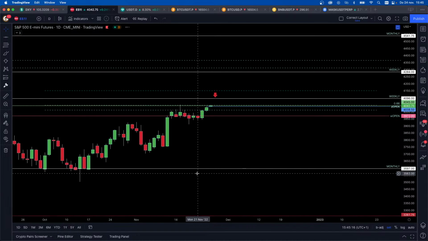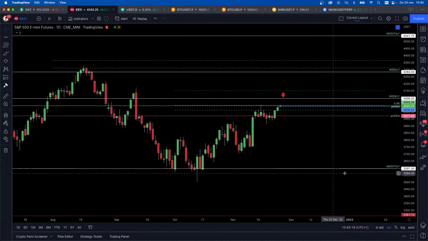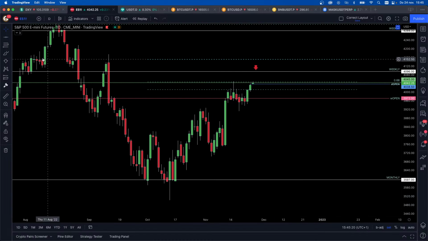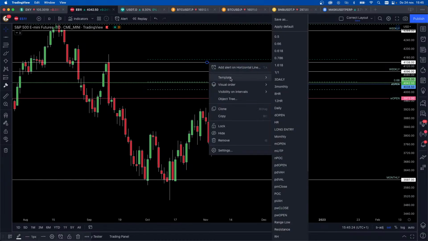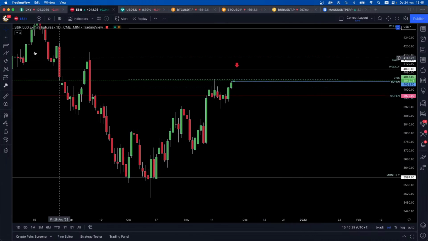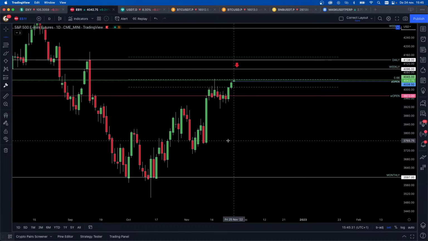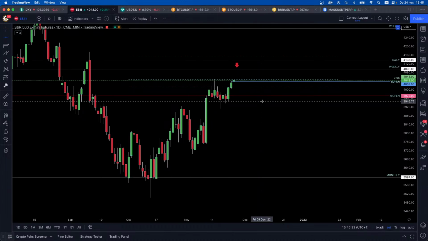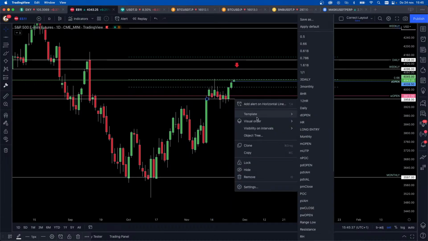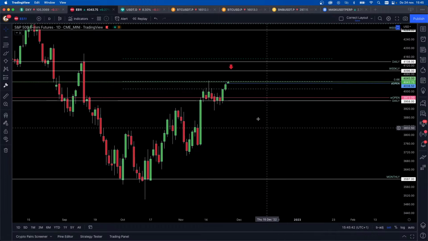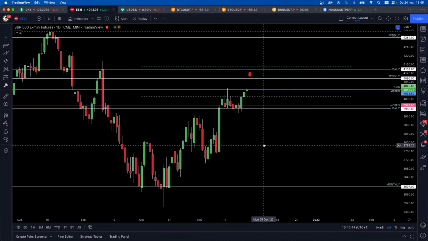Then we go on a daily chart. Can we see something in here from important levels? We have this daily level over here. And we have a daily level over here. So it closed and it opened and we never tapped it again. So that is a daily level as well. So this will act as a support.